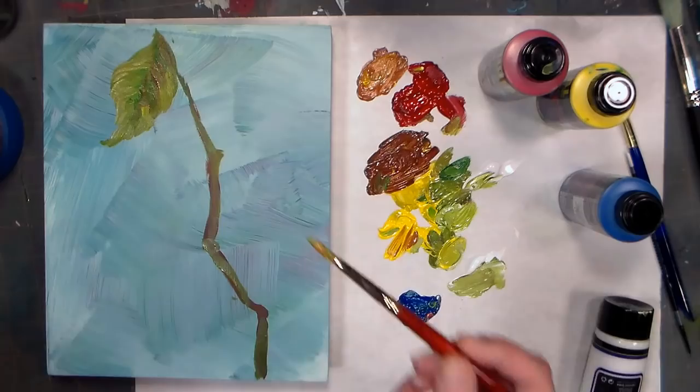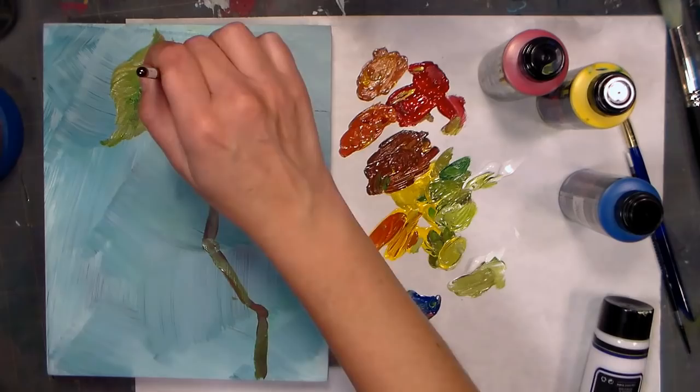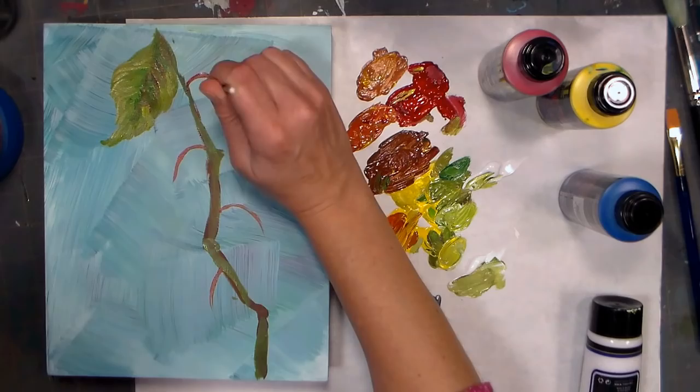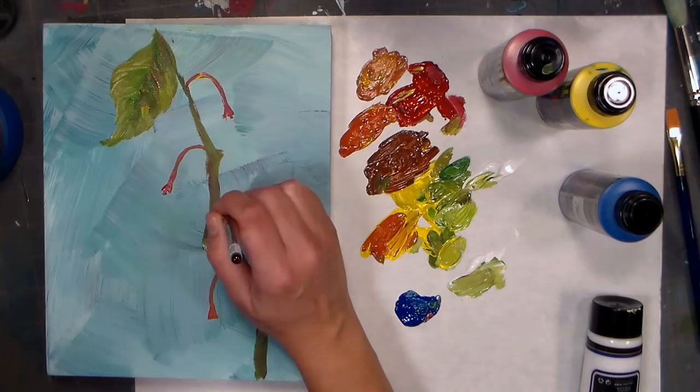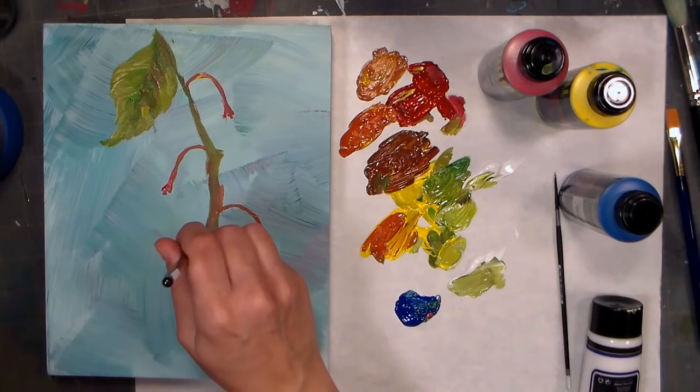Now, I did have to grab a couple other brushes because the brushes that came with that were definitely designed for mural painting, the huge number 10 round hog brush. That's a really big brush, and it's really stiff too, so it would be much better if you were trying to paint something that was not smooth, like a wooden or concrete wall. So it's perfect for that, but for this very smooth panel I needed something a little bit softer and finer, so I just went with a number 6 round brush.